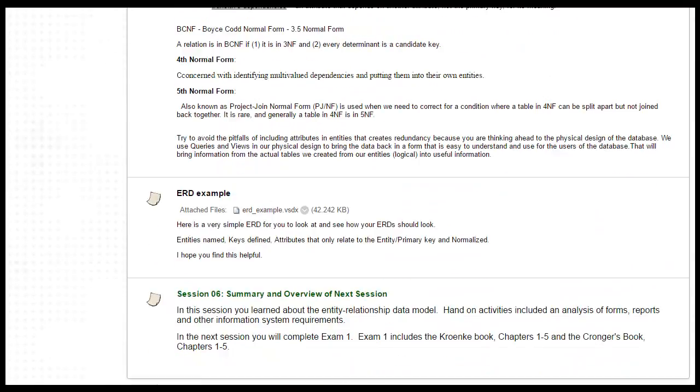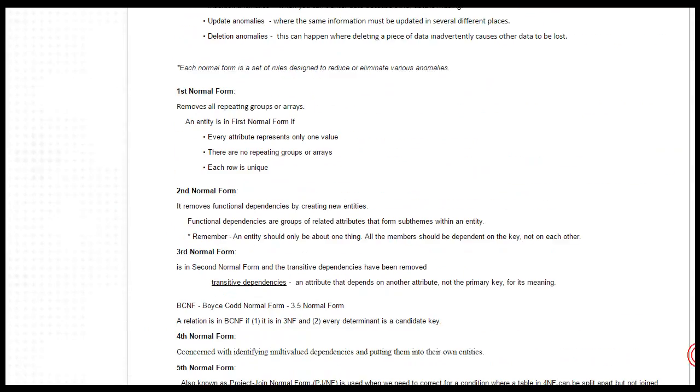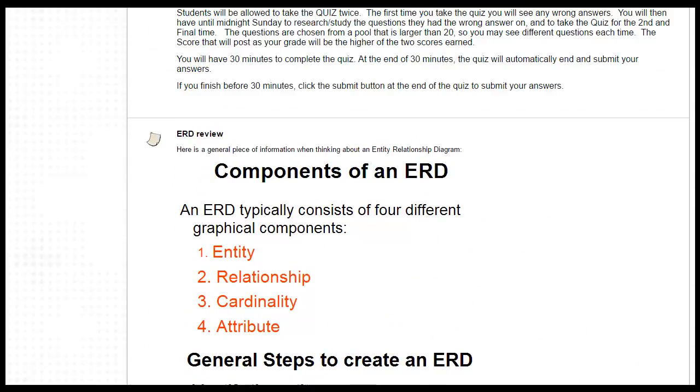That is it for what is expected of you this week. The only thing is, as I already said, there is an exam next week. That's all you will be doing next week in session 7: completing your first exam, which covers material from all 6 chapters. You will not be creating an ERD diagram next week, so hopefully you just breathe a great sigh of relief for that. But you will see information about entities and relationships, and you might get some examples of a couple entities and then have to describe a part of that. So make sure that you are well prepared before starting your exams next week.